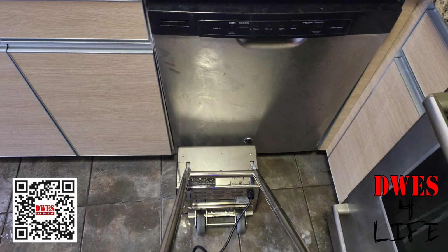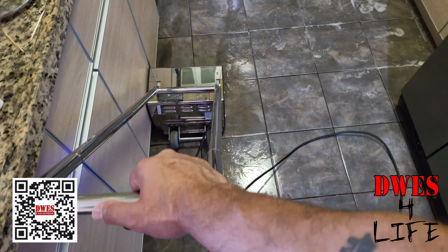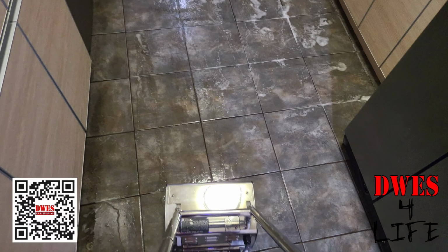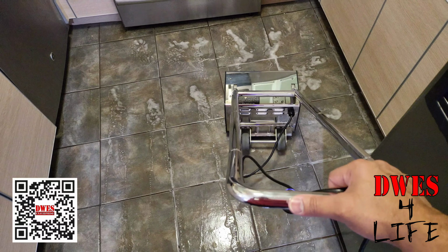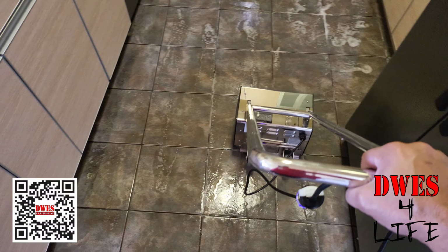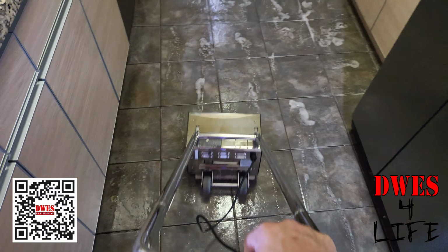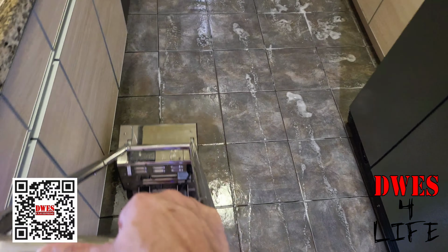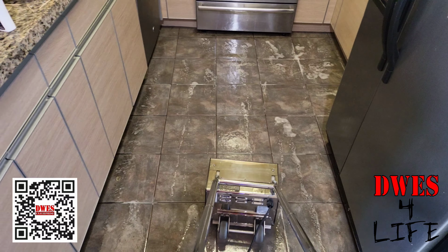Look at the stainless. Getting up a lot of dirt, that's for sure. I can already tell. My CRB is clean, it's fresh. But what I'm gonna do is scrub this, and do another real quick pass with my brush and do it manually. That way I make sure I get the best clean I can get. Come back to y'all in a second.